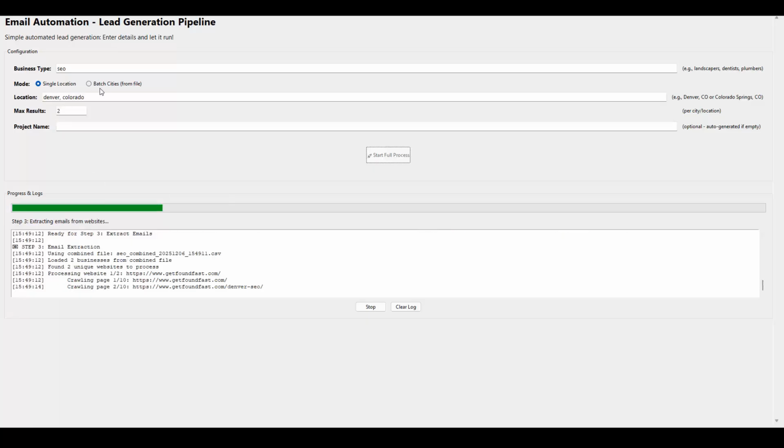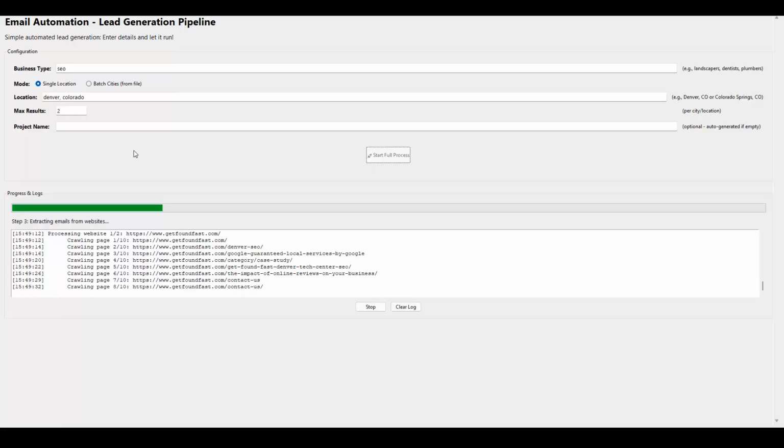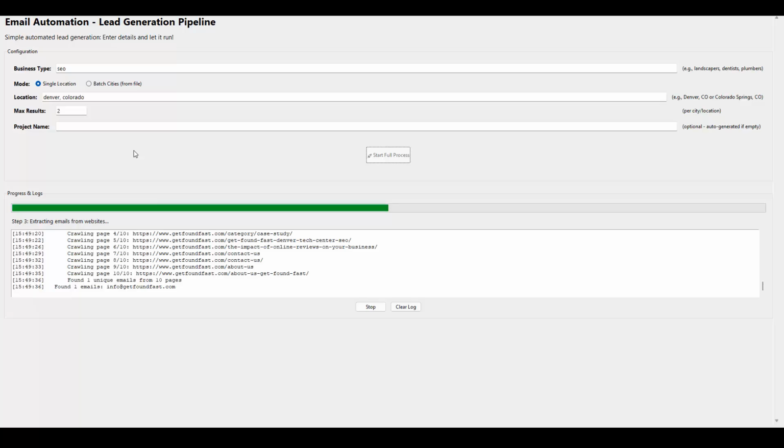Now let's just say you had those 20 cities and you have a max result of 50. It's going to try to find 50 different results for each city. And then it has to go out to each website and look through multiple pages to try to find an address. So in that case, if you have 1,000 different businesses that it has to look through, it may take a few hours.